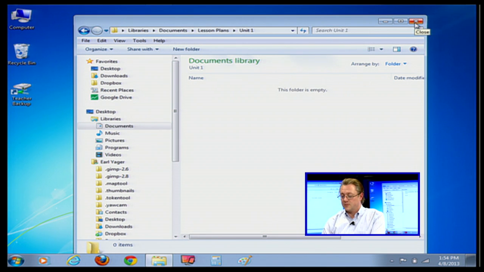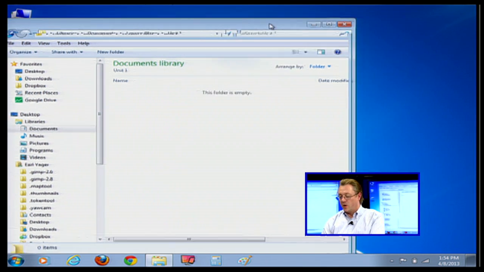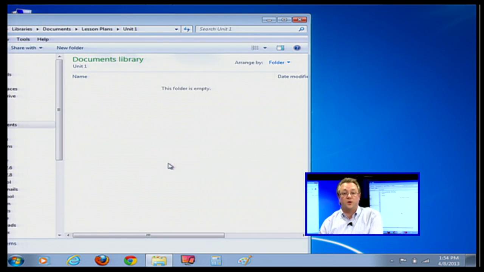Okay? Now, when it comes time to putting files and things into my folders, sometimes we want to be able to just drag and drop. So if I had a file out here that I wanted, I could drag it and drop it in here, and that would be one way of moving things into my folder. That can work really well when we have things on the desktop and we want to drag them in or out of the open window that we currently have. Dragging and dropping is a very easy way to do that.